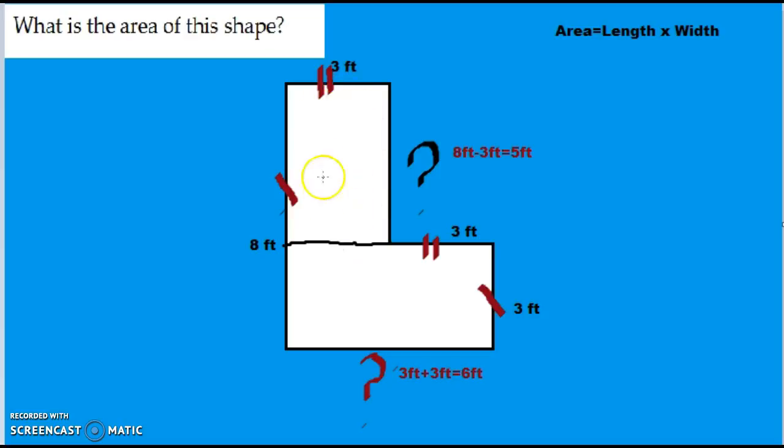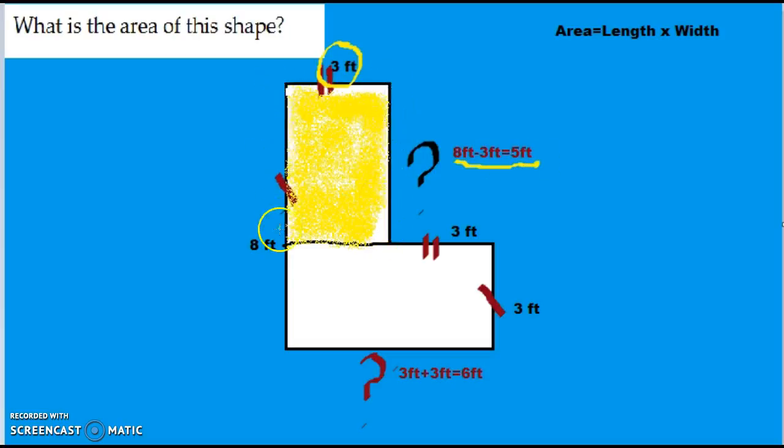So we're going to look at this first rectangle right here. This first rectangle that we're going to work with is in yellow. We need to find the length and the width. So if I look across here, I can clearly see that that has a width of 3 feet. But now when I look up and down, I can see 8 feet, and I also see 5 feet, and that's the calculation we found earlier. So which one of those takes us this length?